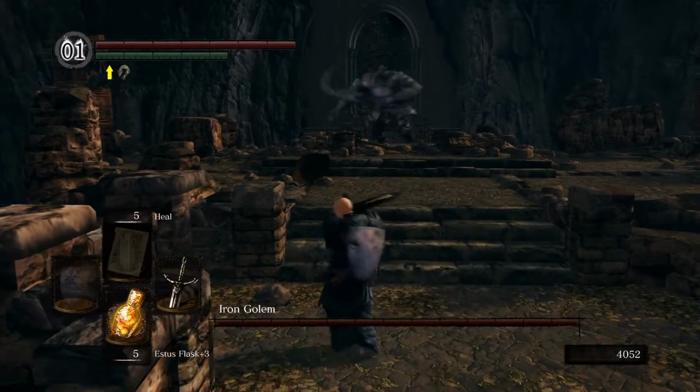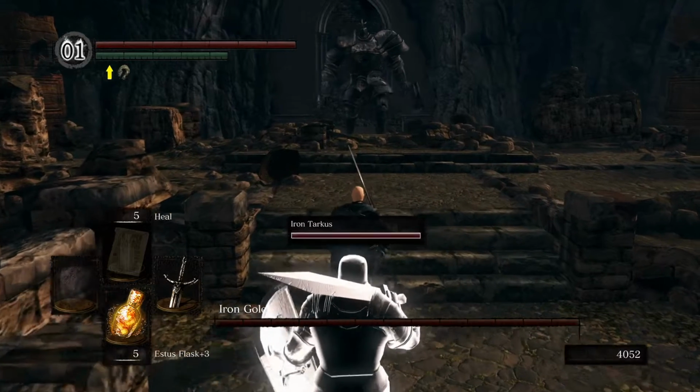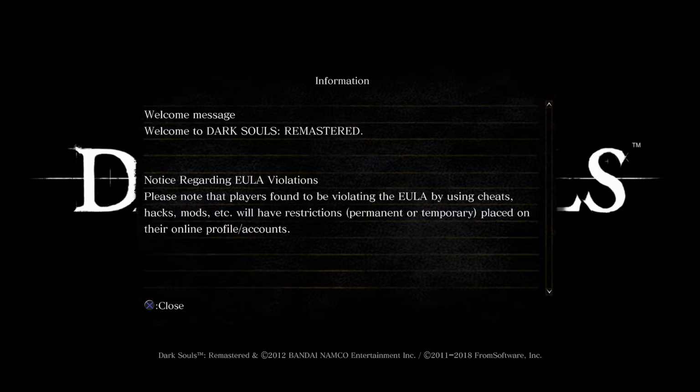If this is what you've come to see, which is the Iron Golem, you're going to have to follow along as we make our way through Sen's Fortress, a house of traps and other things. Welcome to Smash Games, and this is Dark Souls Remastered, Part 10.